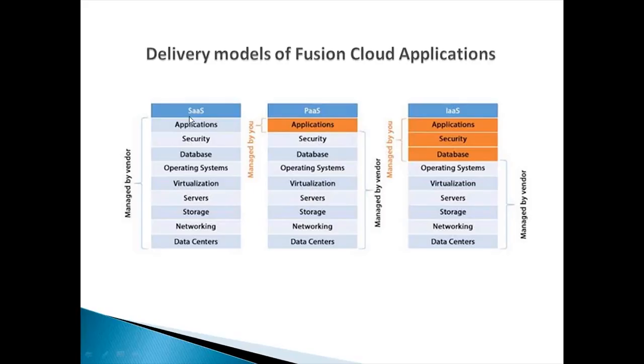Yes, that's for SaaS. What about PaaS and IaaS? In EBS, what approach do we follow if we want to upgrade? We have to take the backup, right? No, I'm asking, will Oracle do that automatically, or do we have to do it? Yes, Oracle will do it.